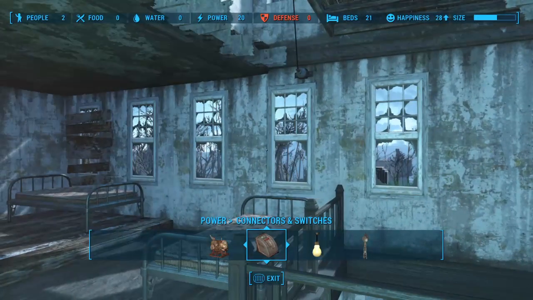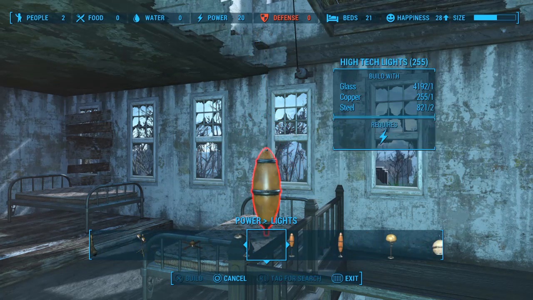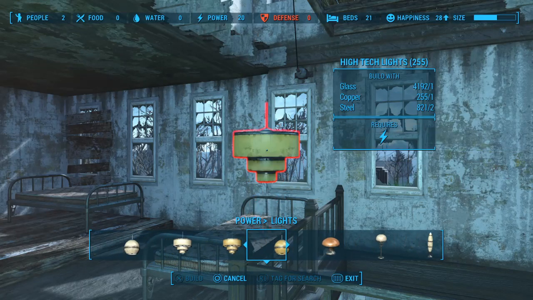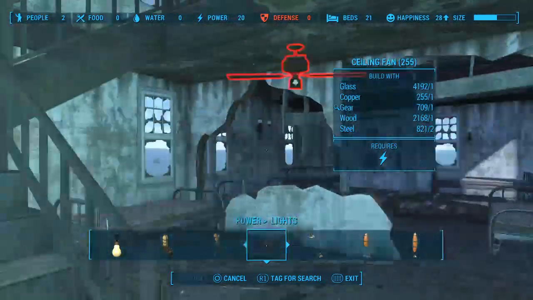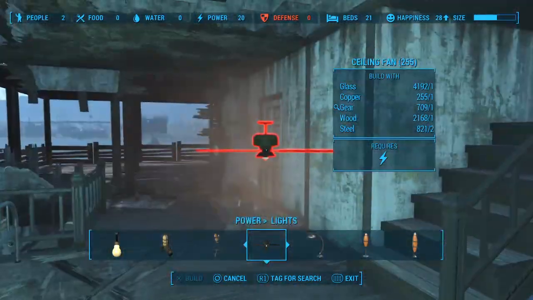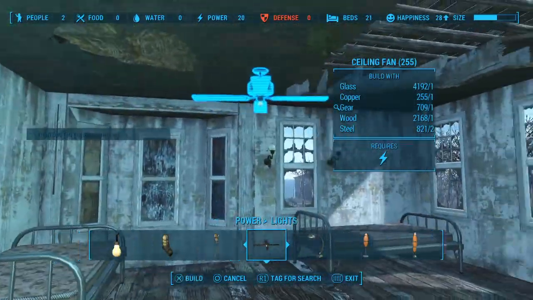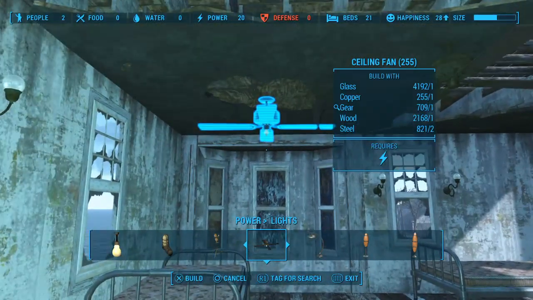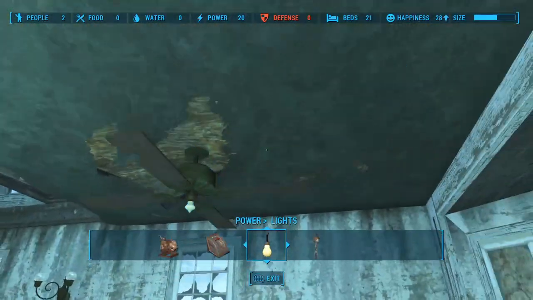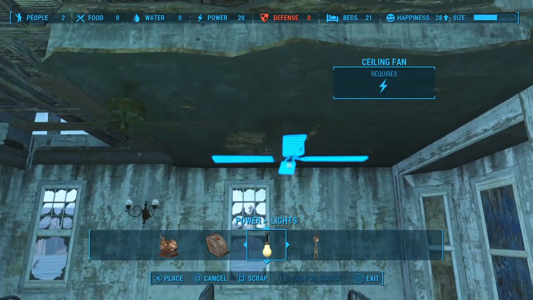Okay, so I guess we want to, let's put some lighting up. What's gonna be good for in here? We do have that lighting pack. I think my favorite is still the ceiling fan. See, I wish I could put one of these ceiling fans right here. Oh, help defend County Crossing. Well, shit. Can't County Crossing take care of its own frickin' problems, man?